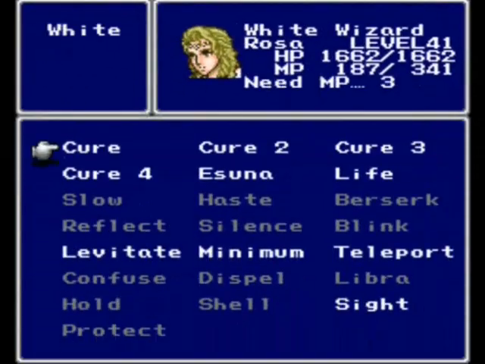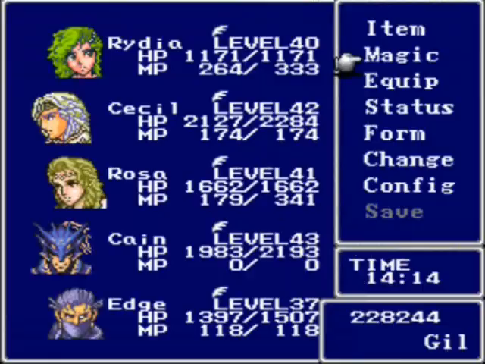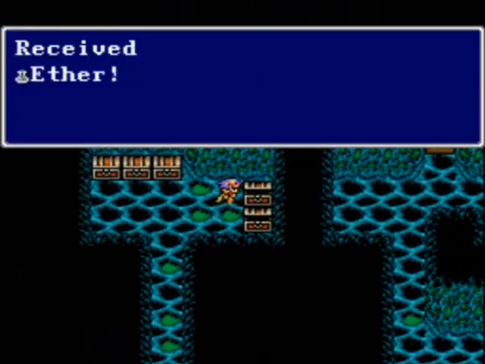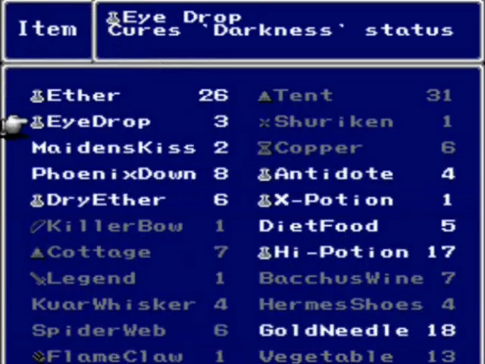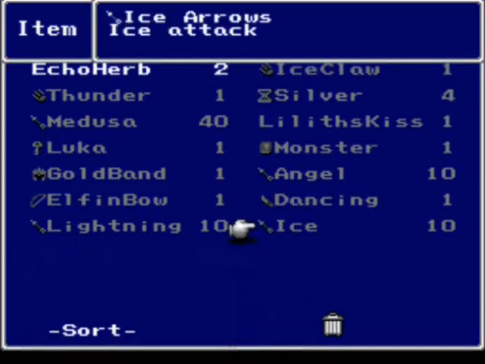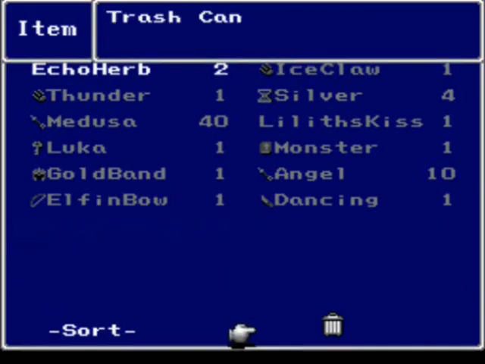Yeah. Levitate again. I wish levitate meant that your feet were a little bit swifter, so that you wouldn't get into so many battles. High potion, ether, lightning arrows, ice arrows, flame arrows. Great. Really worth it to come back here, so I can just get rid of these. Ice arrows and lightning arrows. Get lost!